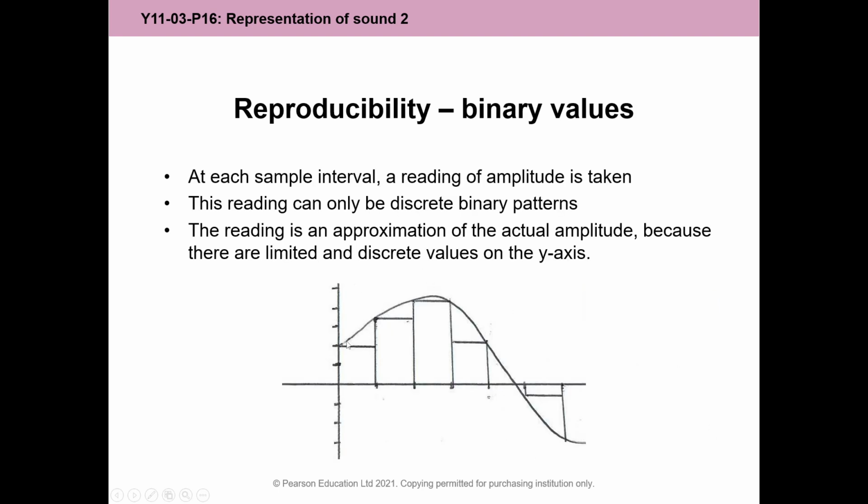You can't perfectly reproduce the analog, but you can perfectly reproduce the binary, the digital one, because you can sample this and say this is 0, 1, and this is 1, 0, or whatever you choose, however many bits you use. And then you can send those binary bits down the internet or store it on an SD card or do whatever you want with it.